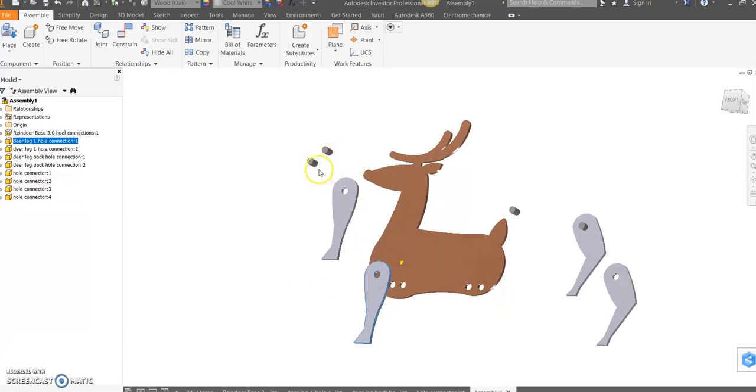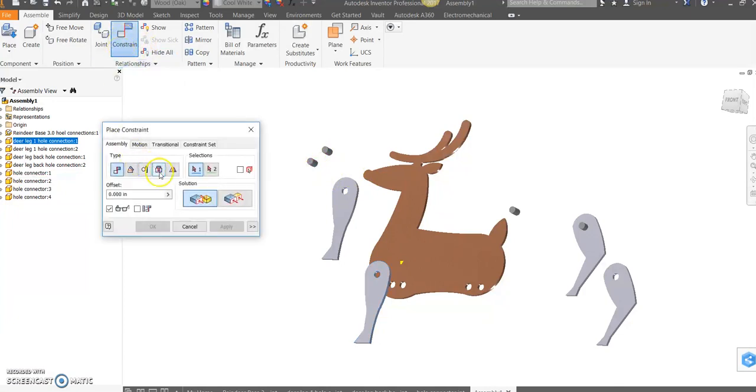Alright, let's work with the next one. The next one I'm going to show you is an insert constraint. This is one that maybe you will use depending on what you're working on. So I'm going to use this peg. First thing I'm going to do is I've got my constraint chosen, insert.